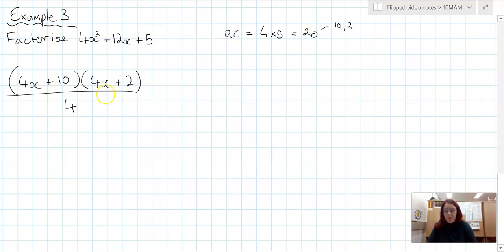Now, we run into a problem because neither of these brackets are very easily divisible by 4. Don't panic if that happens. Just write out the denominator as a product of its factors, if you like. So we're going to cross out this 4 and write it as 2 by 2. That way we have a smaller amount that we can use to cancel out our fractions.